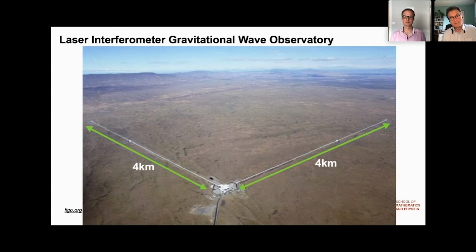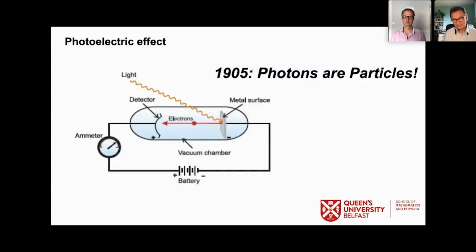But let's go back to here on Earth, because we're satisfied light is a wave. But in 1905, 100 years after Thomas Young did his experiment, everything was thrown up in the air again, because we had experiments done which involved studying how, when light is shone on a metal, you get a current. It's something called the photoelectric effect. And the problem with the photoelectric effect, again, something you will study in your A-level physics if you haven't done so already, is that you cannot explain it using the wave nature of light.